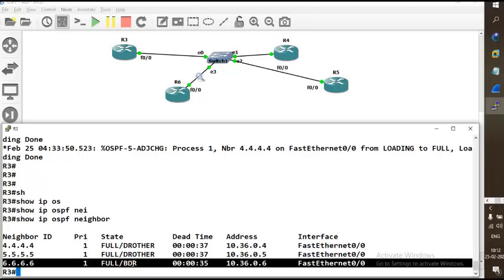Wait, I'm coming. I'm explaining. When R3 was ready, R6 was not ready, and R3 did not hear hello from R6. It was late. It took a long time for R6 to send hello. It even took a long time for R4 and R5 to send hello.